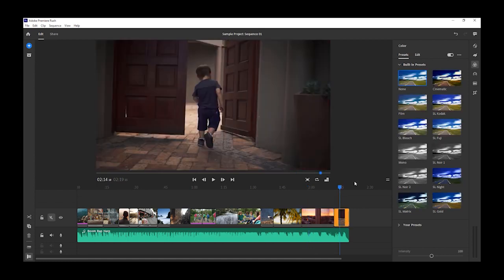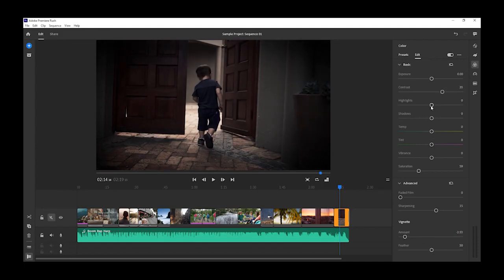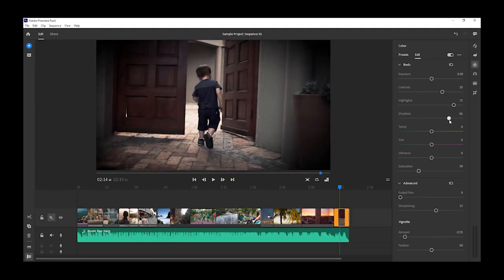For example, maybe here I want to add a little bit more of a black and white feel to it. Or I could just simply come into Edit and bring down the saturation so it's not quite black and white, but it's on that verge. Bring it in like that. Add my sharpening, a little bit of a vignette to that, and pump around my contrast a little bit, and bring in my highlights, a little more light on the door and on my subject there. Go ahead and remove some of the shadows or add more shadow, either way.